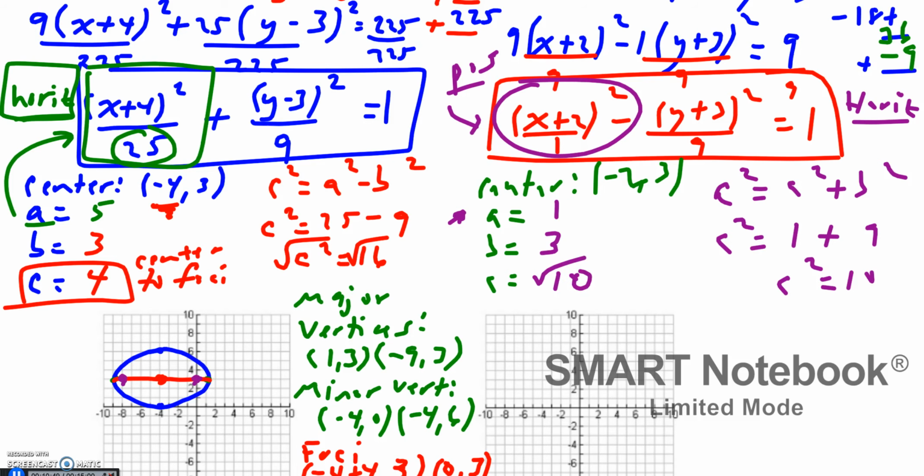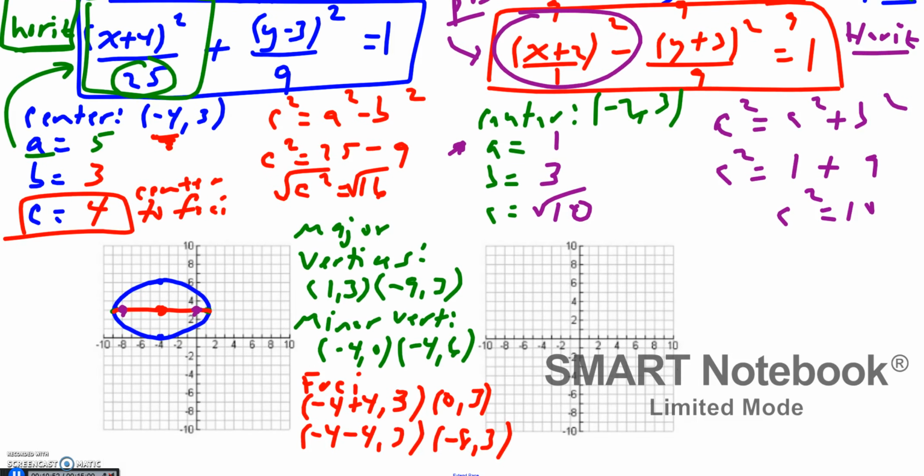In terms of key information for a hyperbola, we will get to more of that in just a little bit, but let's see what we have so far. If I graph the point -2, 3, this is my center point. For a hyperbola, the shape again does not look like an ellipse. It actually looks like an ellipse cut in half and flipped. So we have to draw a rectangle this time because our shape depends on that more. If this is a horizontally based hyperbola, we are going to go 1 unit left and right, because that's what a is. And then we're also going to go 3 units up and down.